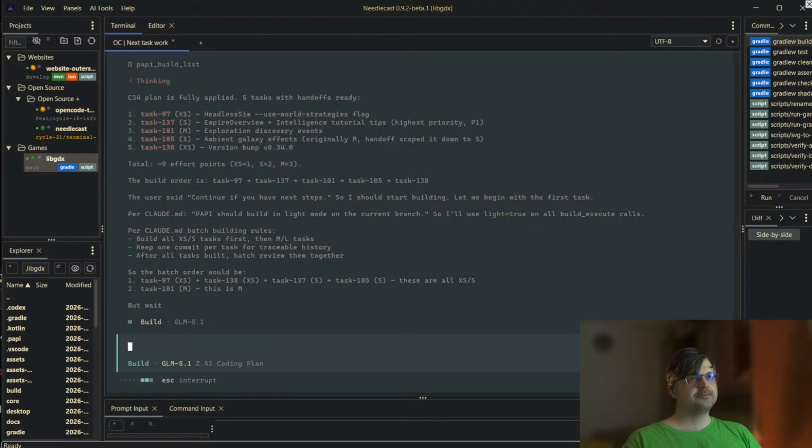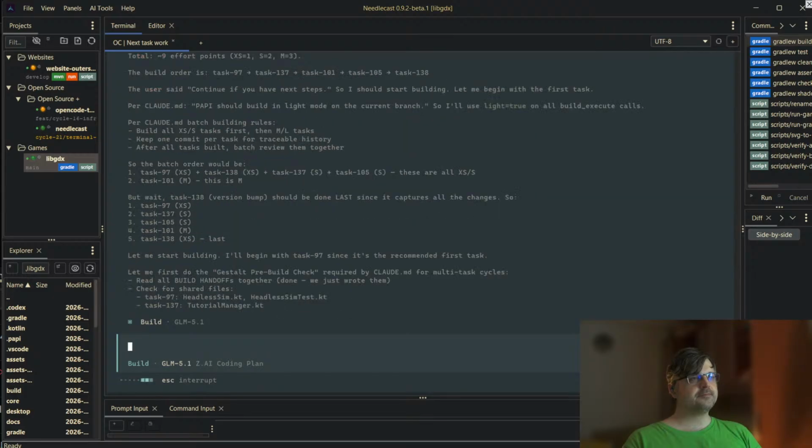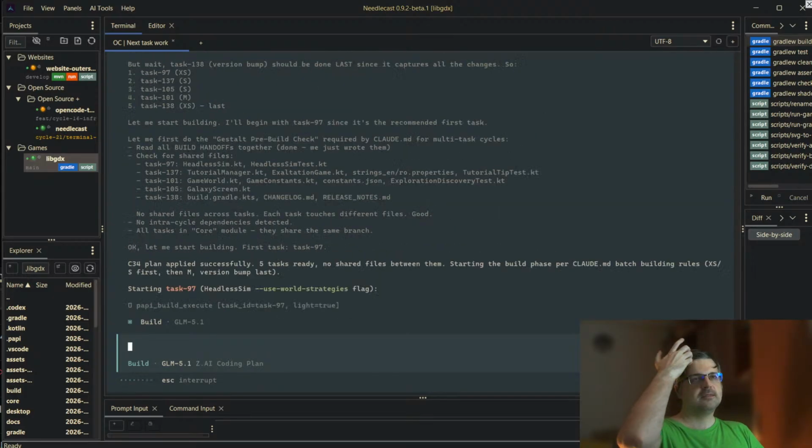But M3 is a very nice model for coding, for agenting and more. Sometimes Claude Code can be more stupid than Qwen or MiniMax or Gemini.